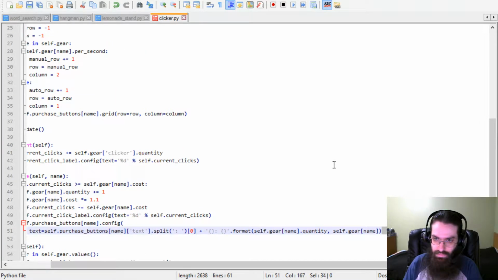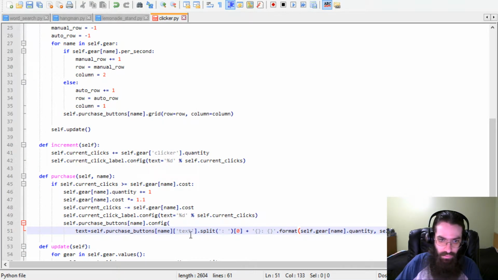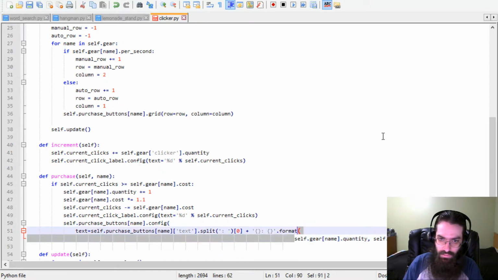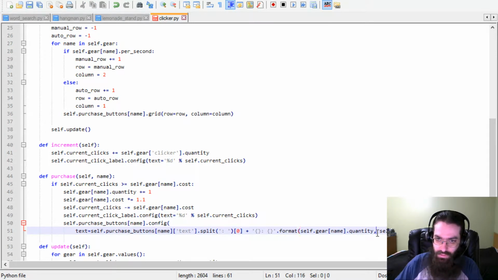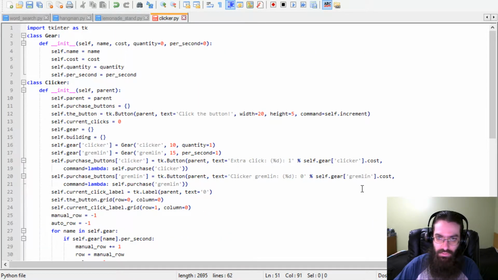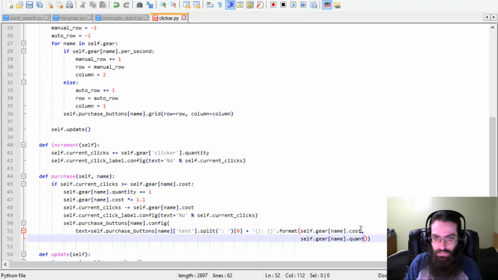I don't like that. Dot format. Do I need this? No, that doesn't make much sense. I'm gonna just have this be over there. What did I have? I had the cost and then the quantity. Cost, quantity.